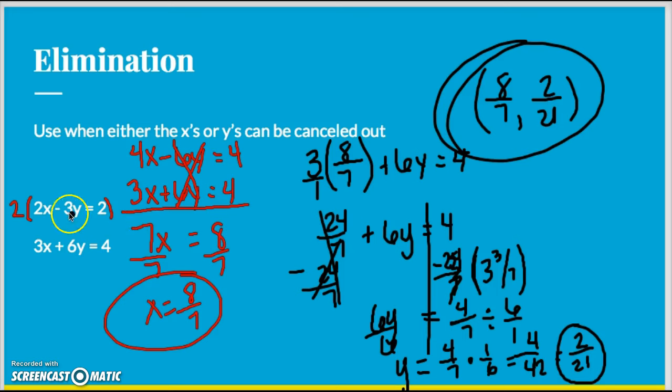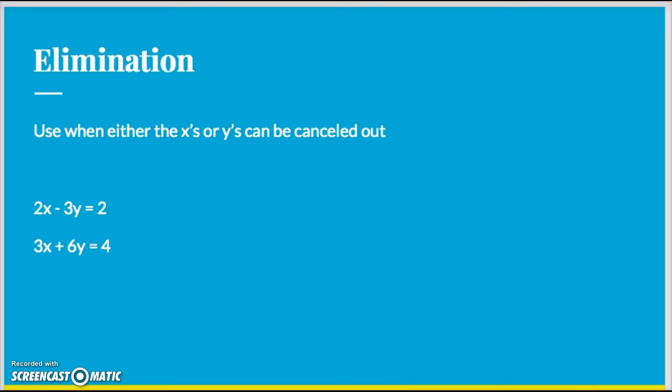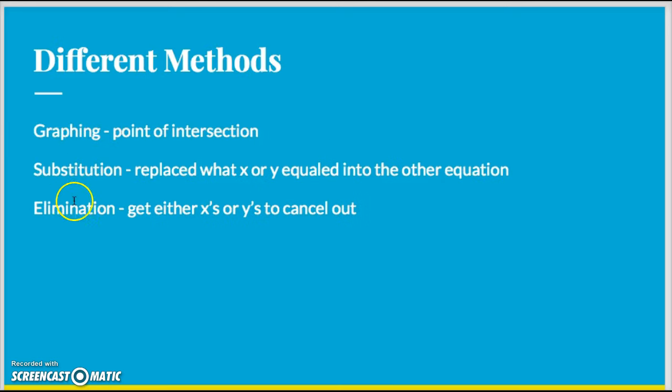Usually you're not going to have anything that nasty with all the fractions. But your goal with elimination is to get the x's or the y's to cancel out, and it doesn't matter which one. Now, like I said in the beginning, it does not matter which one of these 3 methods you use, whether it's graphing, substitution, or elimination, but it does make it easier for any one of them depending on how the equations look and how the problem is set up. So just keep that in mind as you work through these.